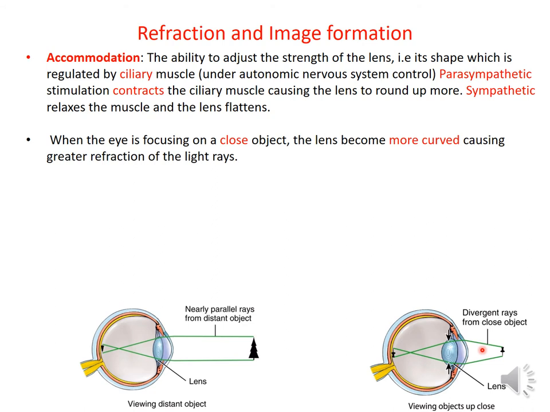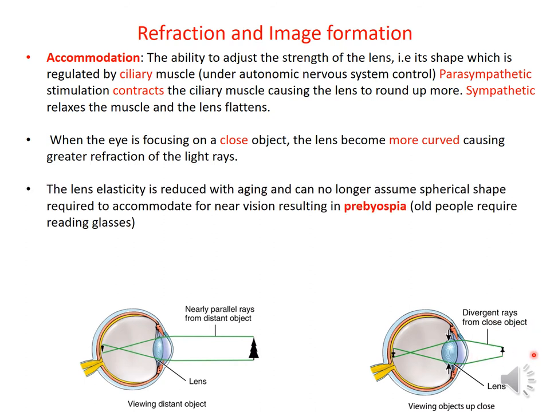And as we age, we have a decrease in the convexity of the lens with aging. And the near point at the age of 20 years old is 20 centimeters. And as we age, the near point is going away from the eye until we reach the age of 60 years old, and the near point is about 1 meter. Usually, this condition is known as presbyopia. And this presbyopia is due to sclerosis of the lens or loss of the lens elasticity. So, with loss of the elasticity of the lens, we have loss of the accommodation to near vision.